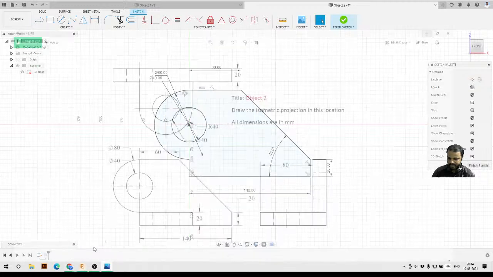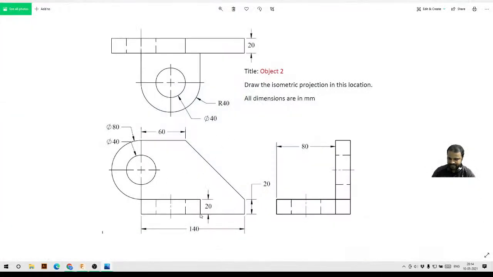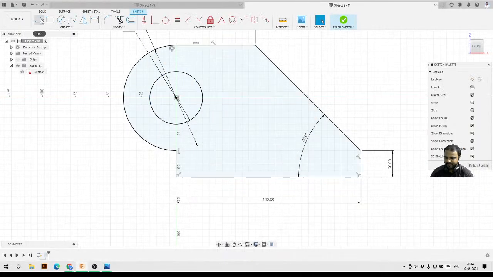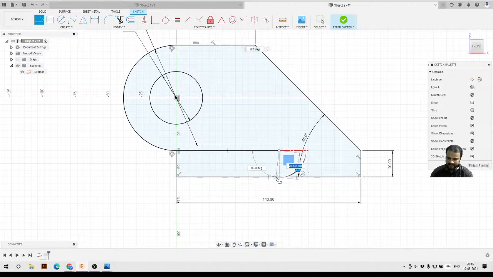Here you can see in the drawing there is a line that is like this, right? Can you see this line? Yeah, so we have to make this line, and the line length is, from the top, the projection of this line. Here you can see the radius is 40, so this must be 80 millimeters in diameter. So the length of this line must be 80 millimeters and the height is 20. So this line we have to create now in the sketch. I will come over here and create a line like this and this.